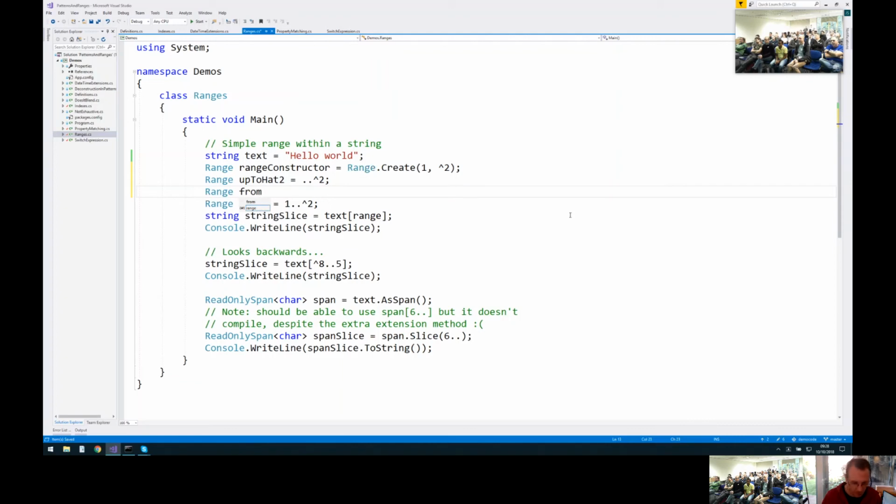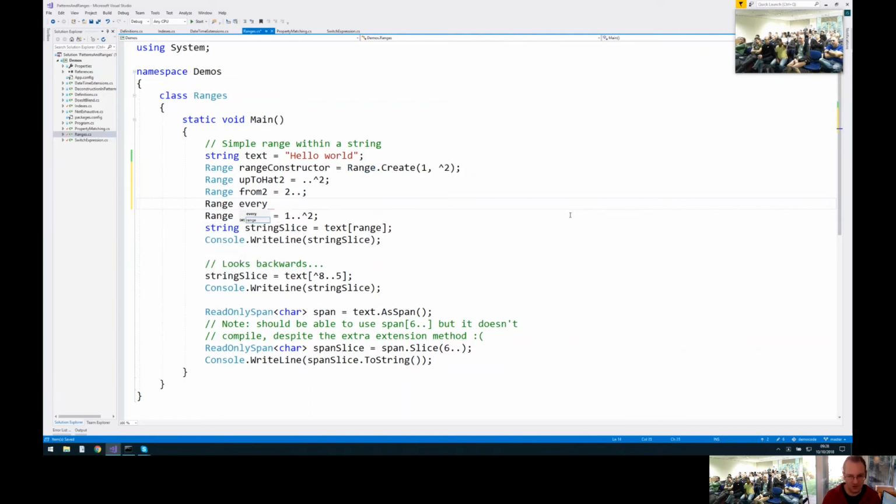We could do from to. That's fine. We can even do, and this will be rarely useful, but we can ask for everything. All good so far. So a range is a start and an end, and this is equivalent to 0 to hat 0.